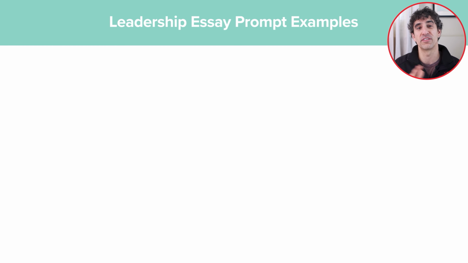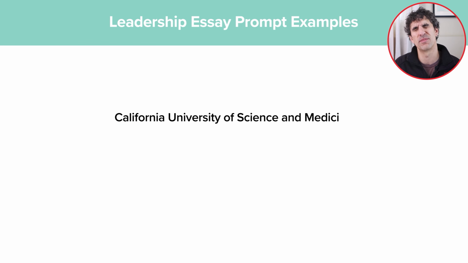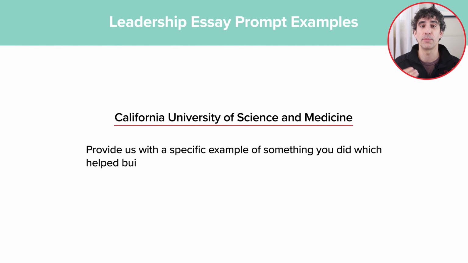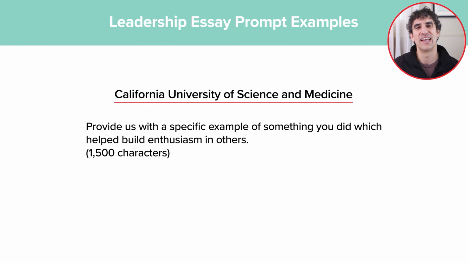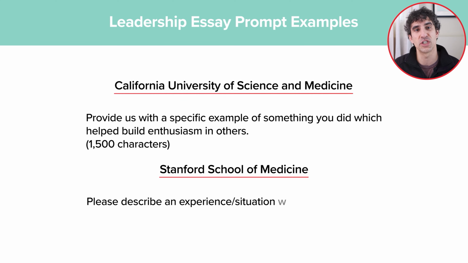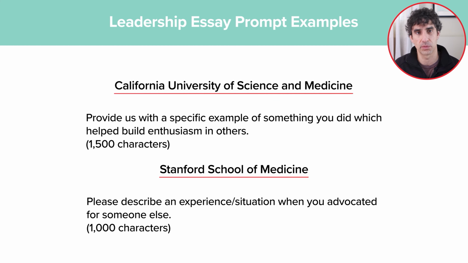These next two prompts are examples of what we would consider leadership adjacent prompts. They might not specifically mention the word leadership anywhere, but they're asking you to demonstrate core leadership skills, so they should be approached similarly. California University of Science and Medicine's prompt reads, provide us with a specific example of something you did which helped build enthusiasm in others. You have 1,500 characters to respond. And Stanford School of Medicine asks, please describe an experience/situation when you advocated for someone else. You have 1,000 characters to respond to this one.